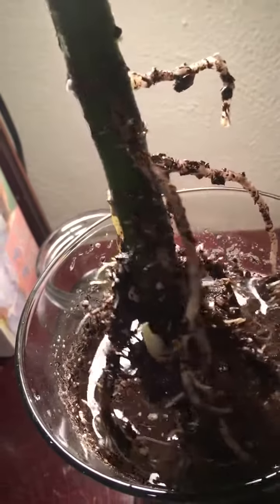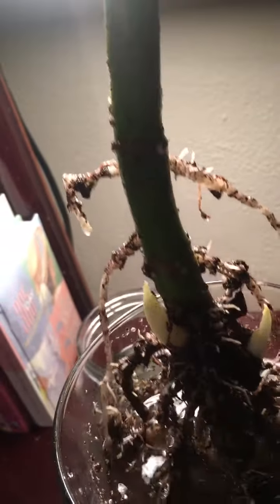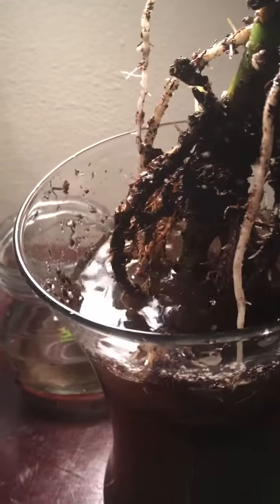Look at that — there's one, and there's one. I don't know if those big chunky things are roots, or if it's going to be another shoot, or whatever they're called. But anyway, he's got a lot. And I just kind of put him in water so he can soak and kind of clean.